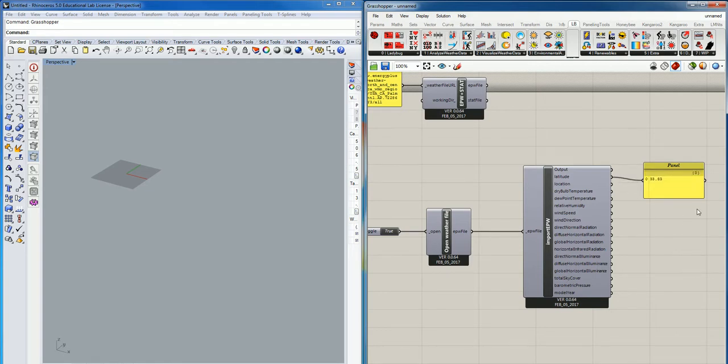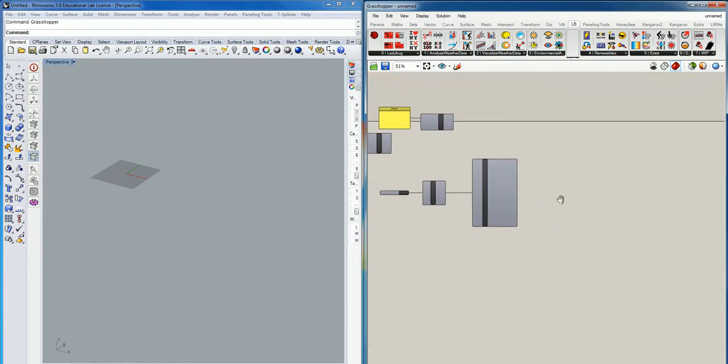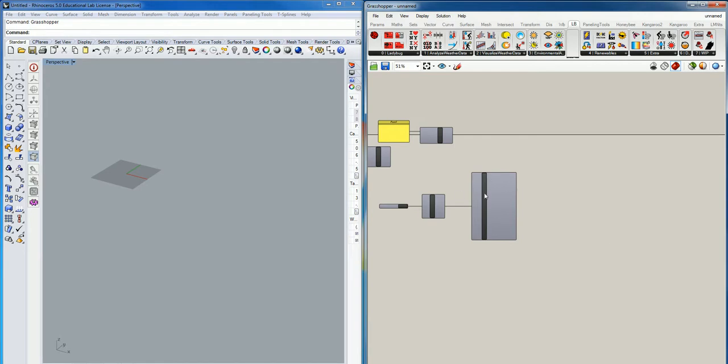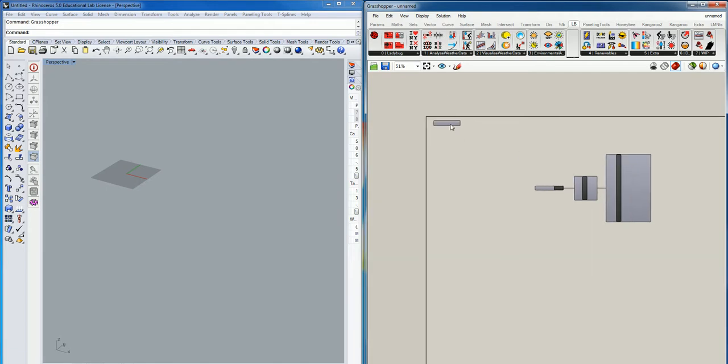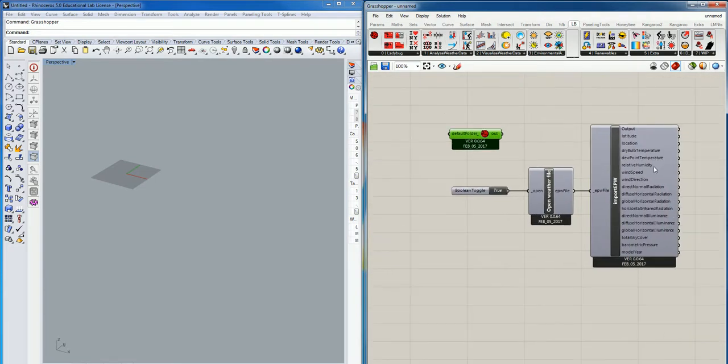Okay? So I'm guessing that that's all basic, and you're kind of wondering, well, gee, what's the big deal, right? Well, this is the stuff that you have to do in order to start using Ladybug. Okay? I'm going to go ahead and get rid of these pieces here because I don't need them anymore. Actually, I don't need any of that. And all I need is this Ladybug thing sort of floating on my canvas, right? And then this set of components. That's the point at which you start to do something with Ladybug. Up until then, you're just preparing it for use.